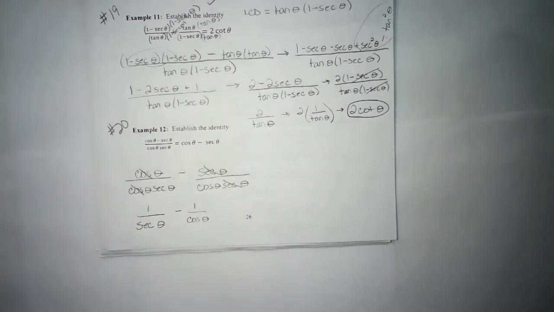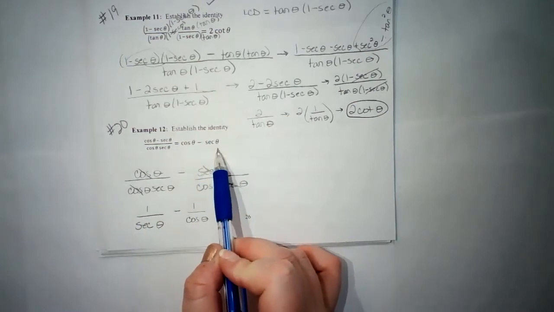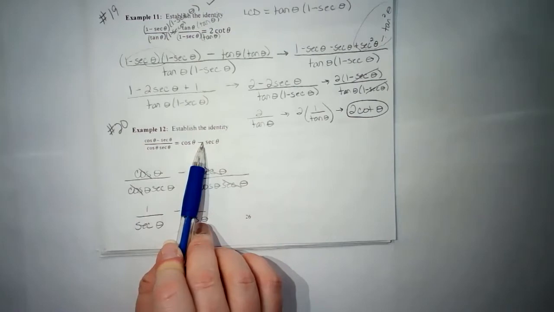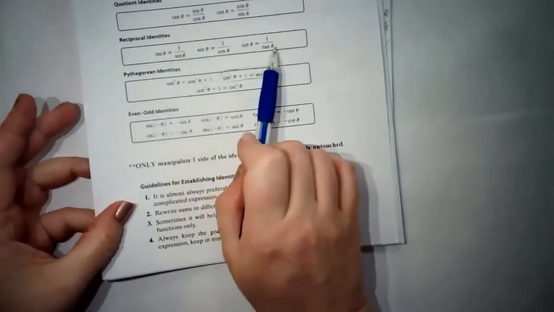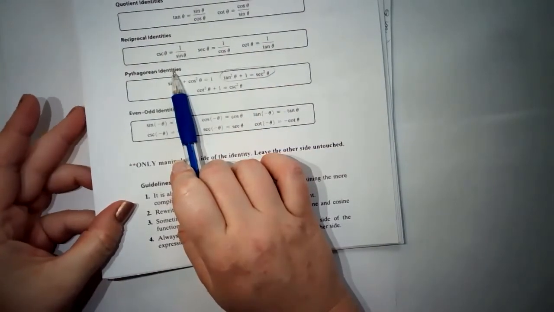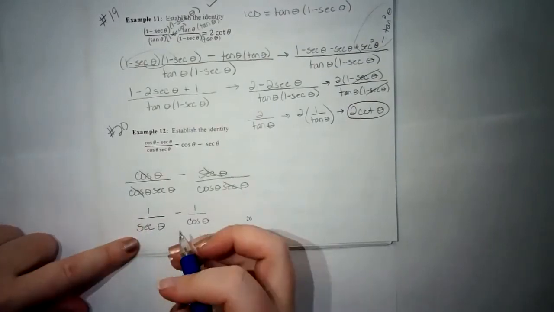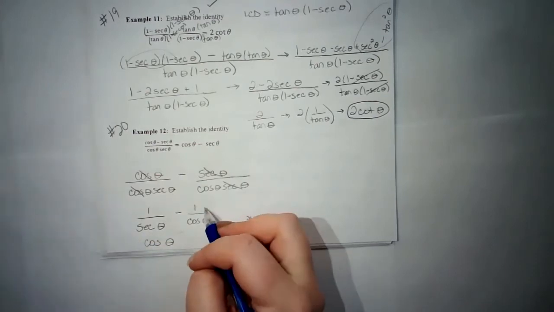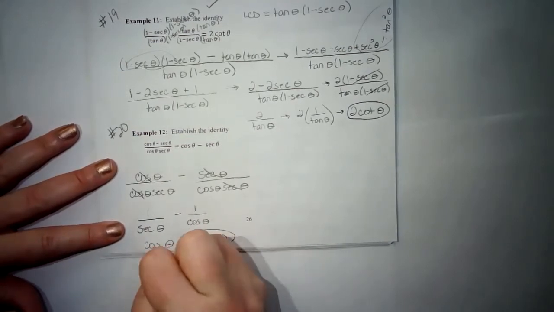All right, when you look at the right side, you want to end up with cosine minus secant. You don't want any fractions at all. So how do we go from these to these? Okay, or make it even easier, they're just reciprocals, right? They're just reciprocals. So 1 over secant theta is the same as cosine theta. What's 1 over cosine theta? Secant theta. And you're done.